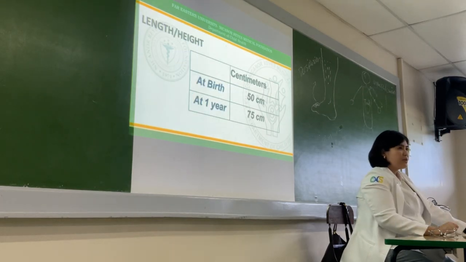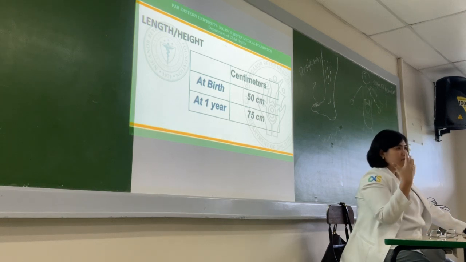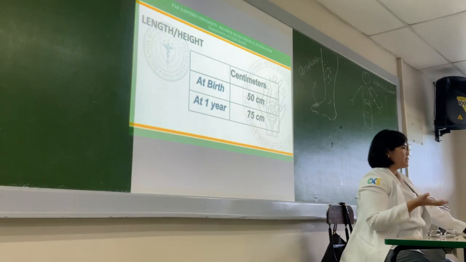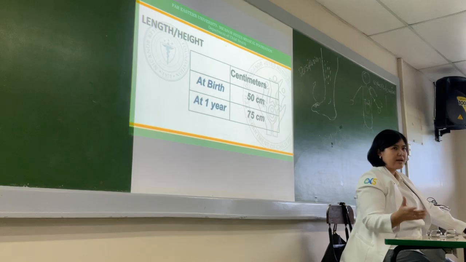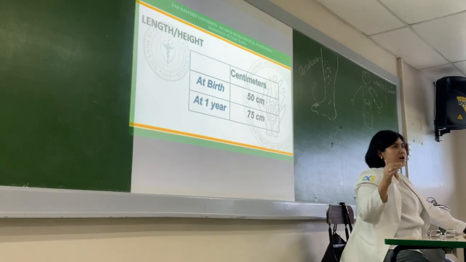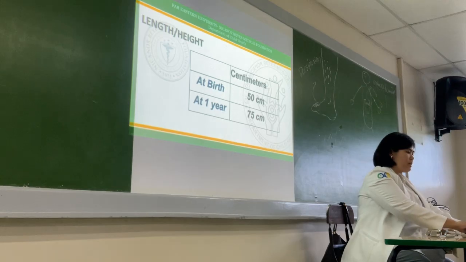So the average length at birth, as mentioned earlier, is 50 centimeters. At 1 year, the average gain in length is 25 centimeters. So at the end of the first year of life, your expected length is 75 centimeters. Diba? 50 plus 25, 75. So, like in the previous topic, if it wasn't given to you what the length of the child was at the time, you use the average length at birth, that's 50 centimeters, or you use 25 centimeters. Kung hindi na-mention, ano yung height niya in the succeeding visits. Okay? So, you use the centimeter.